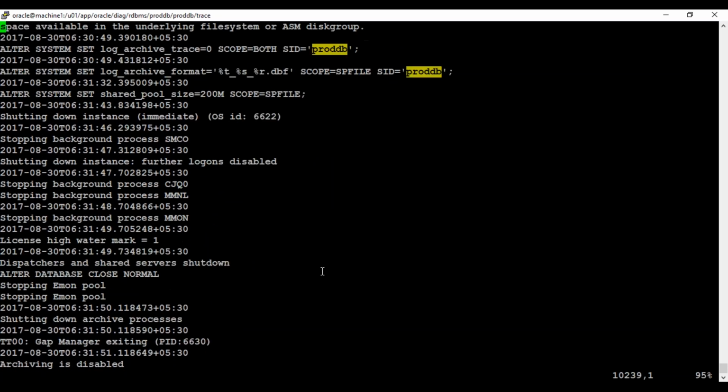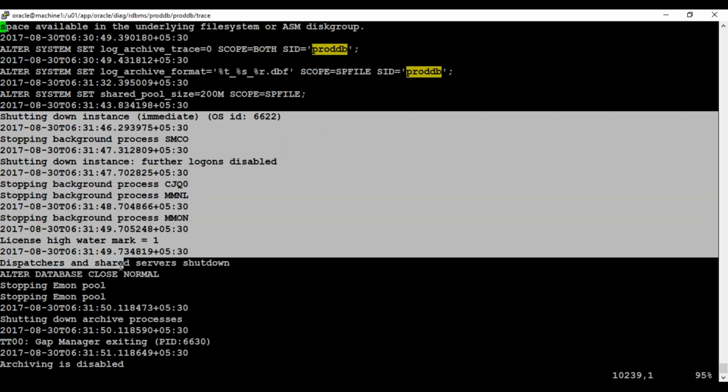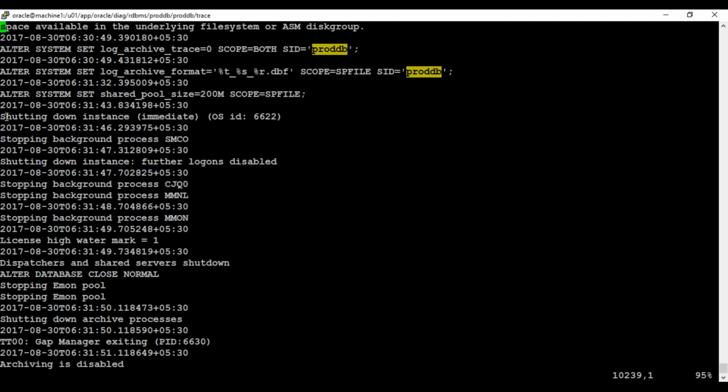So here you can see whenever we issue the shutdown command, it says shutting down instance immediate.